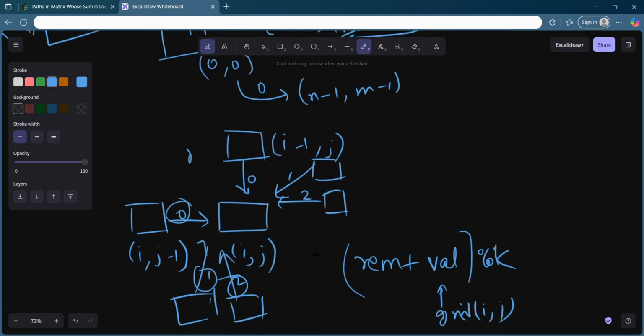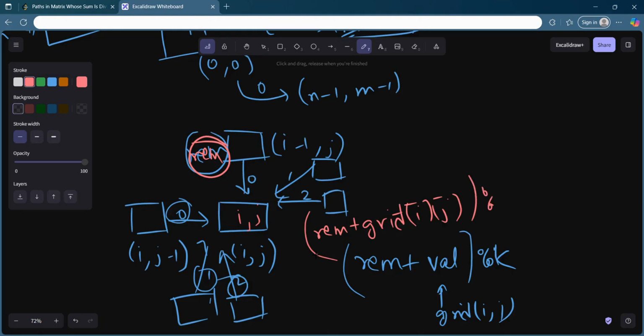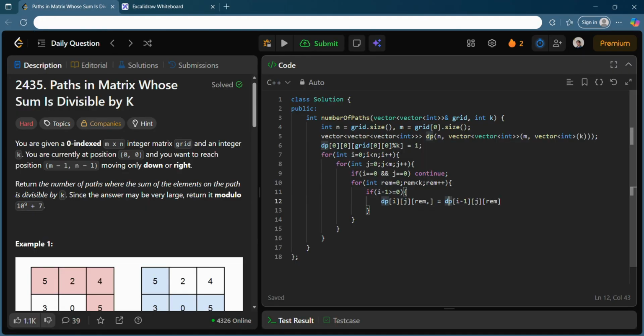So if the previous remainder, coming from the previous cell, was rem, what will be the new remainder? If this was rem, the new remainder will be, you take this i, j cell grid also, so rem plus grid[i][j], and then you do a whole modulo k.